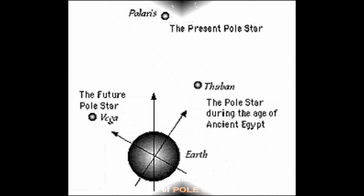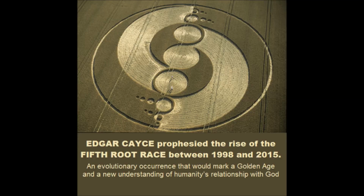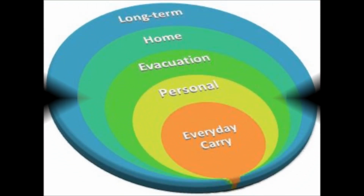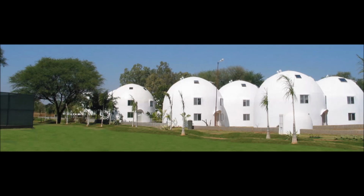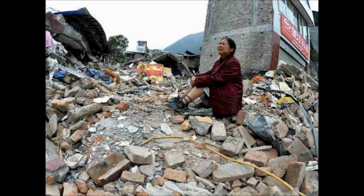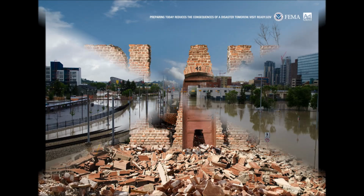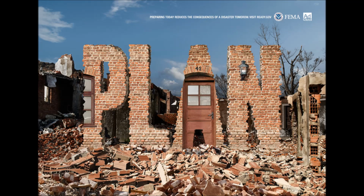This has happened many, many times on the Earth, and our brethren, our brothers and sisters throughout the universe, are trying to help us to make proper preparation for our everyday carry, what we use personally, what we need to evacuate, how we need to prepare our homes, and long-term, and that means new structures in new placements for them to last through this major change hitting our planet, so we don't end up in worse situations than these destructions that we've been seeing exponentially advance on our planet in the last few months, last few weeks, that continue to be on the rise. We need to make strong, firm plans past what our governments are showing or sharing with us.